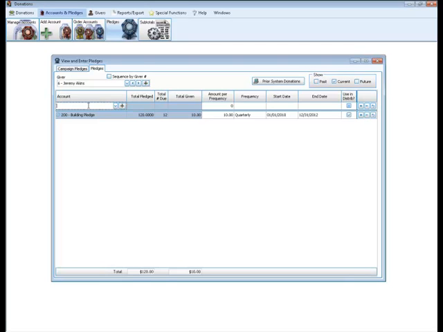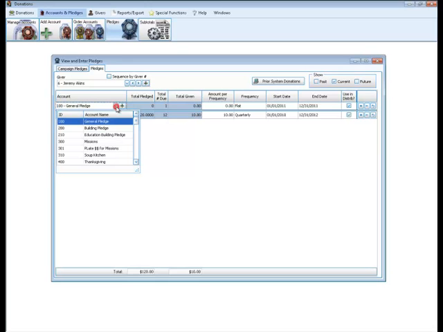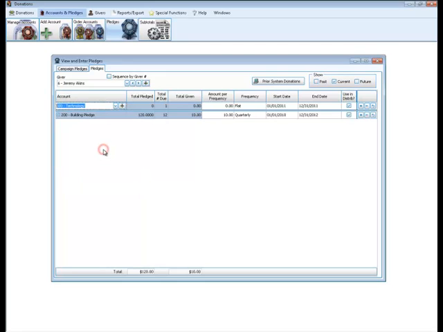If one of your members comes to you and says they want to pledge to something unusual, say Jeremy comes to you and says, I'm going to pledge to the technology giving to your church. You can set up a separate pledge just for that individual. You don't have to set up an entire campaign for that.